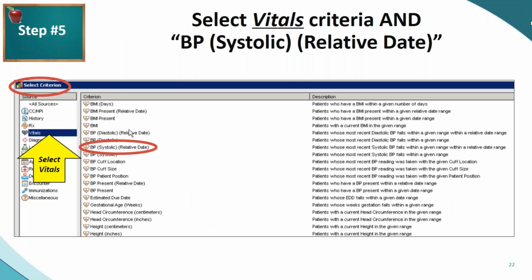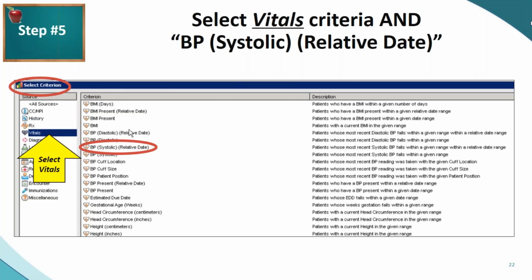We want to go to vitals, because what we're going to do is identify our patients with a reading of 140/90 in the last year that do not have hypertension on their problem list. So the first thing we're going to do, now that we have our patients loaded, is go to vitals.